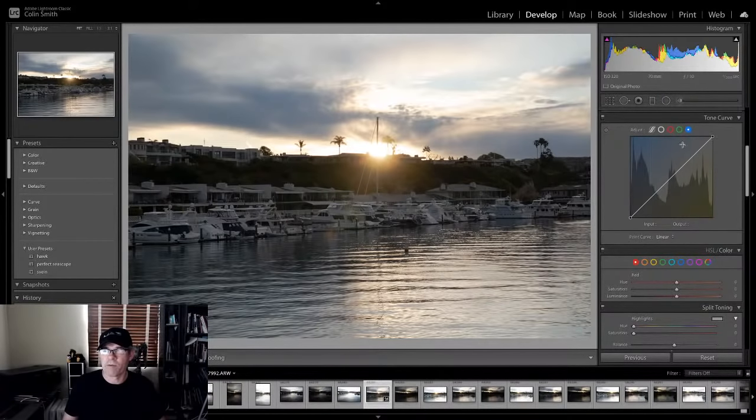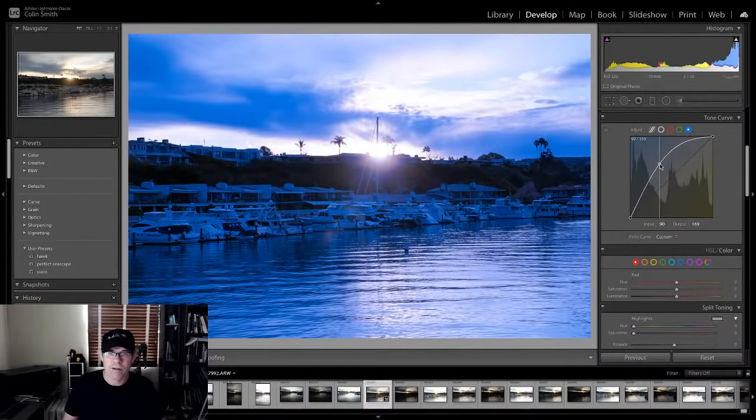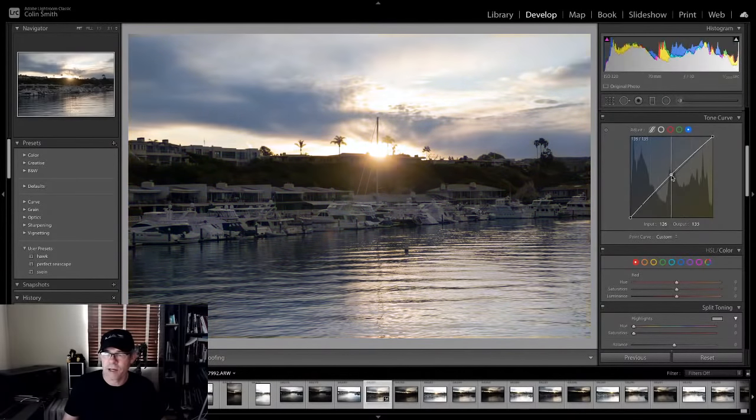But one of the things people might not realize is yellow is the opposite of blue. And we've got the color hinting here. On the left there, we can see blue. On that side, we can see yellow. So if I push it here, it's going to push it more into the yellows. If I push it here, it's going to push it more into the blues. See that? So it's a lot easier to just kind of understand.